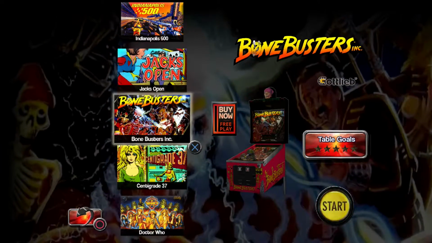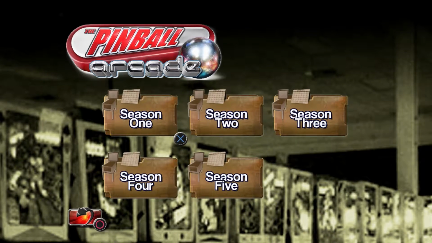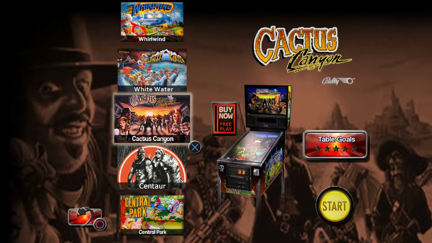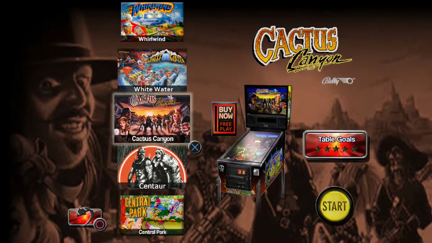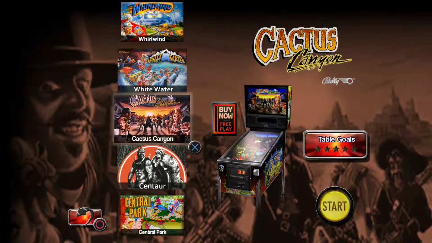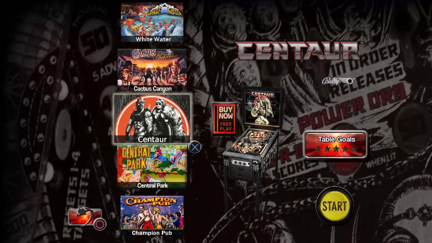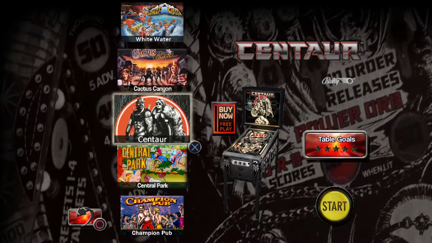And we're pretty much back to the beginning there. So that was their most recent season, season 6, so I jumped from season 1 to season 6 here. So we'll go back in order of when they released it. This is season 2 tables. Cactus Canyon. I love it. Ooh, so dark. Centaur.